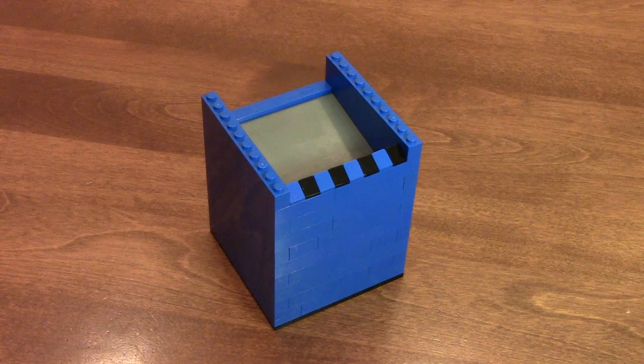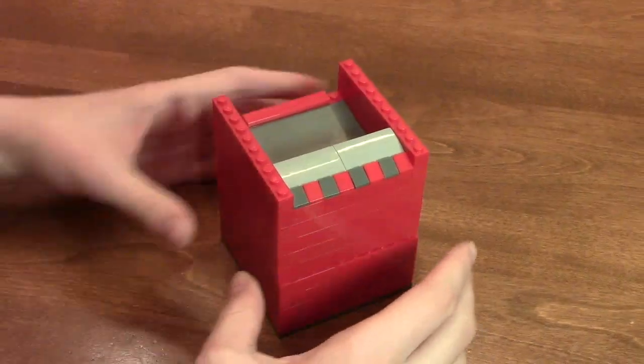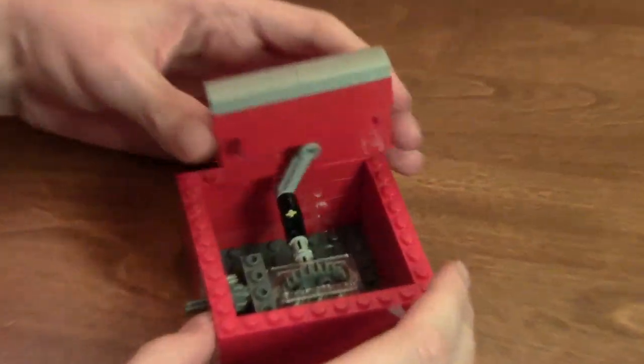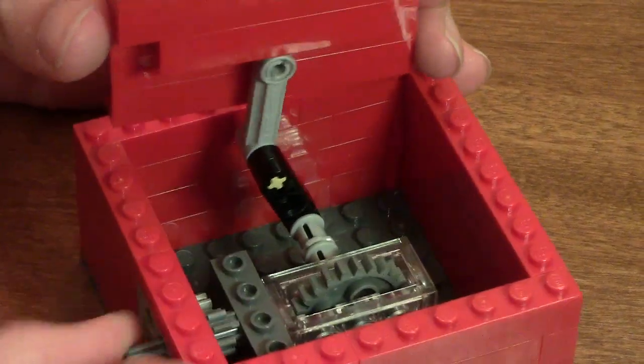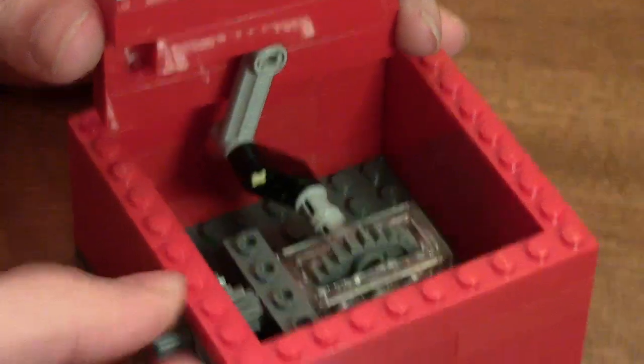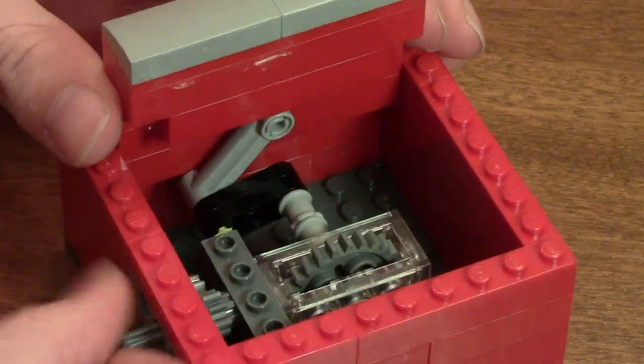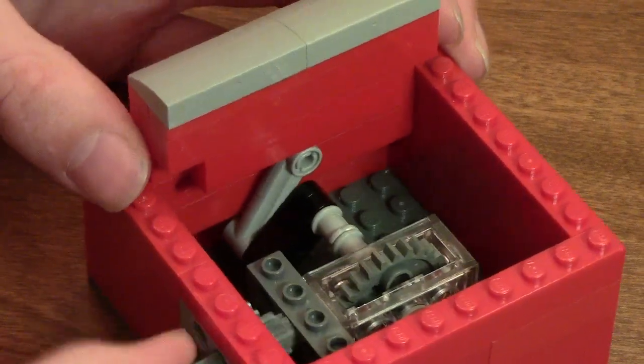To show you the insides of this module, I built a second one that we can cut away, which makes it a lot easier to see inside. So you can see as I turn the axle, which has the motor power connected to it, you can see the camshaft moving the stepper part of the module.